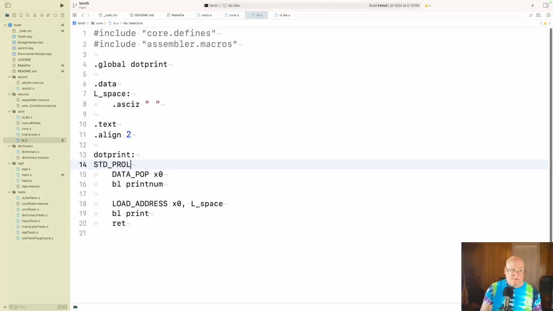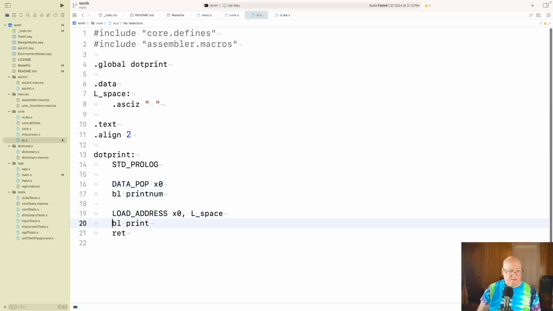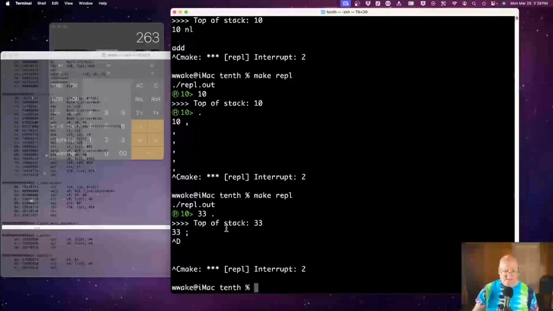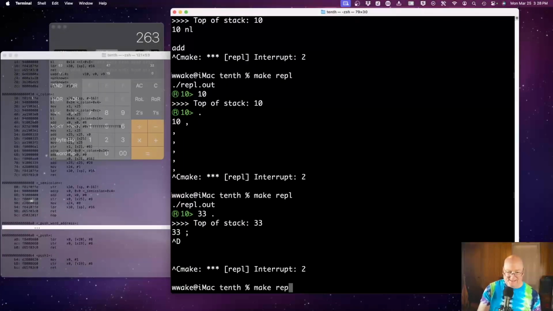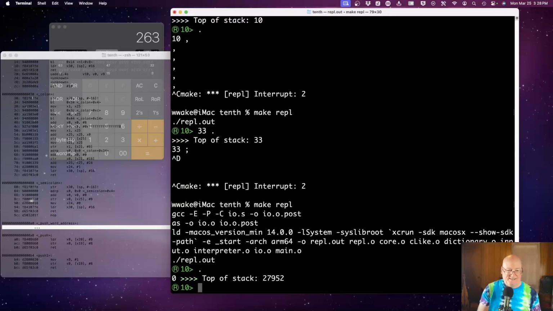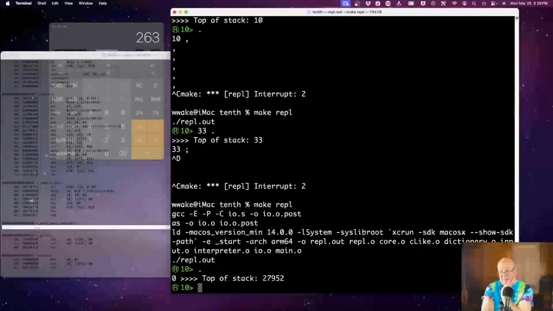Standard prologue. Because I called a routine. You'd think I'd be good at spotting the mistake at runtime by now. Okay. Dot. Top of stack is weird. Yeah. That is true. Printing to stored LR.